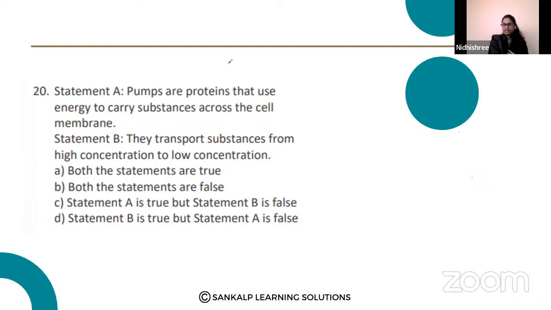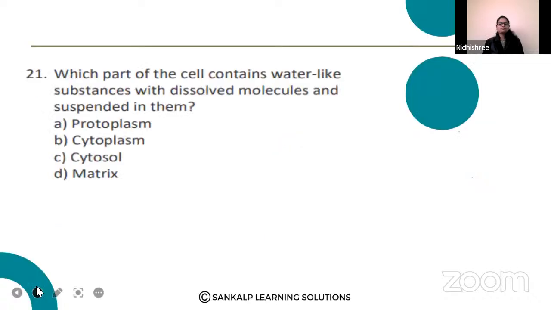What are pumps? They take energy and then transport. So here they transport substances from lower to higher, not higher to lower. So the right answer is statement A is true, but statement B is false. Most of you answered it as option C. Good. So option C is the right answer.